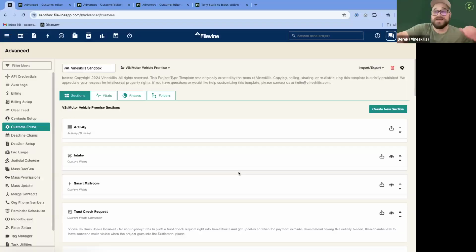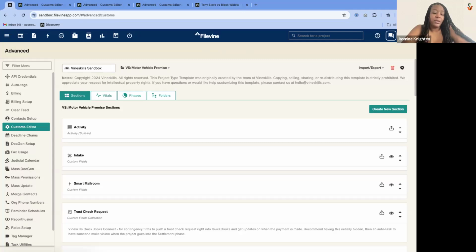And today, what we're going to be looking at is the wonderful customs editor. I do love the customs editor. Sometimes I joke that it's kind of like Filevine art. I can't say that I originated that comment. Another team member of ours did, but it is kind of like an art project sometimes, especially as you dig into it. So we're going to do a general overview, and then I want to talk about some of the specific things and common practices that we see, common downfalls that we see, information like that as we go through. So stop me whenever, y'all, but otherwise we'll just hop right into it.